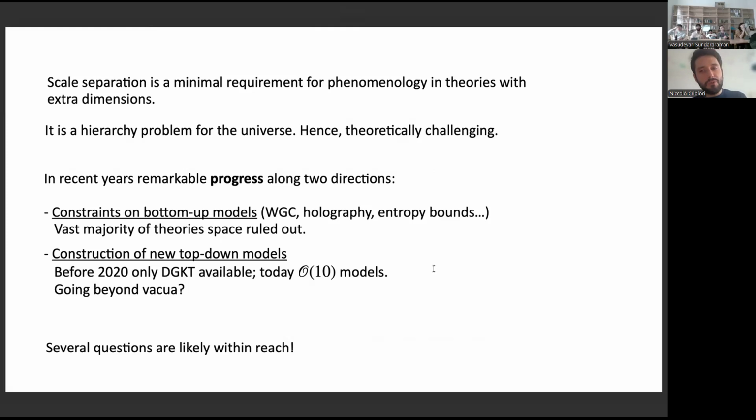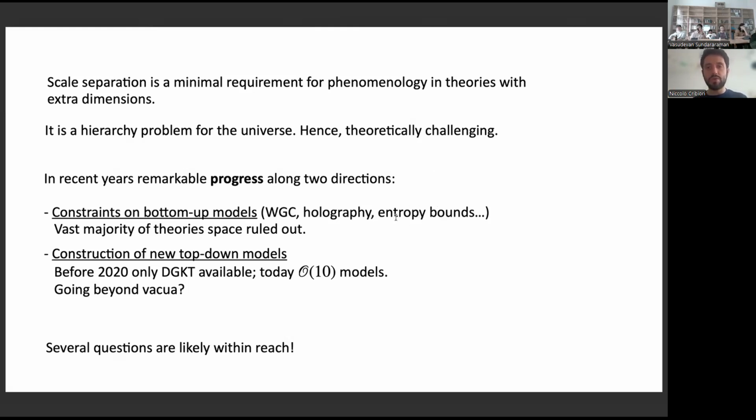And one of the things I would like to stress is that in recent years, there has been really remarkable progress in this problem. Among the other problems I'm familiar with, I think this is one of the problems in string phenomenology in which there has been the most progress, because in only 5 or 6 years, as I showed you, the paradigm has changed completely. We were able to rule out the vast majority of the theory space in models, at least with supersymmetry, using a combination of different ideas which for the moment don't seem to clash, okay?